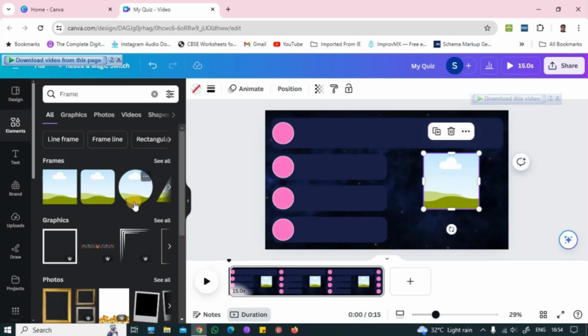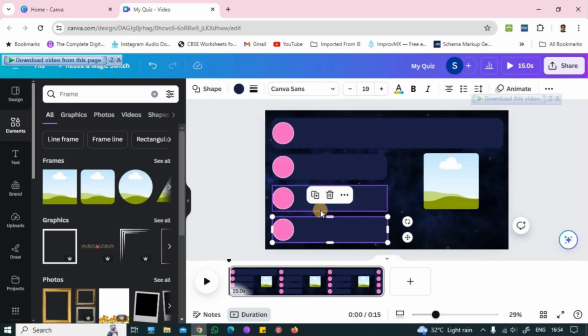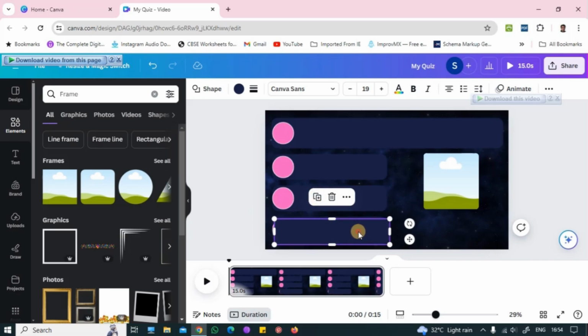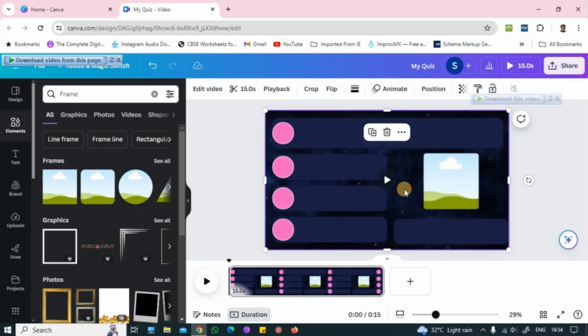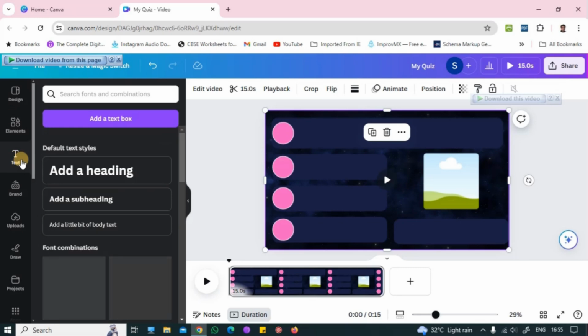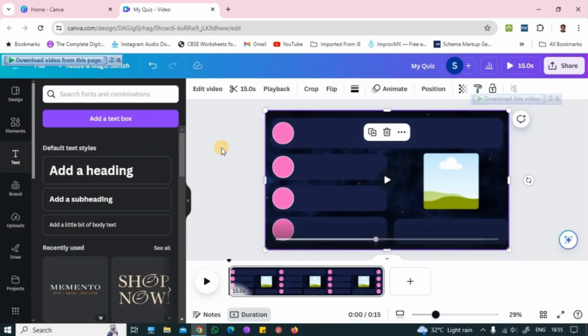Then I will duplicate another placeholder for the options and color it green. This will be used for the answers, which we will be seeing later.